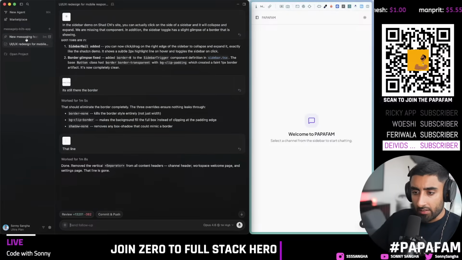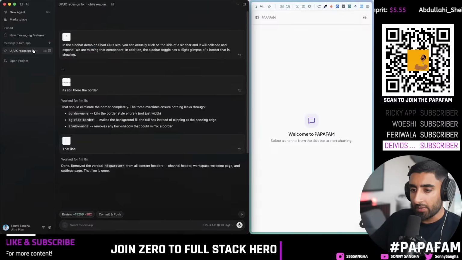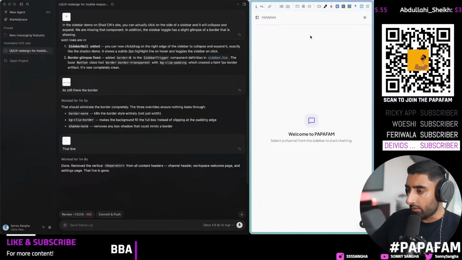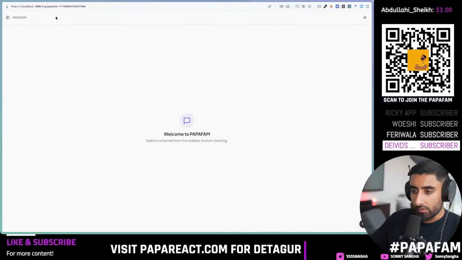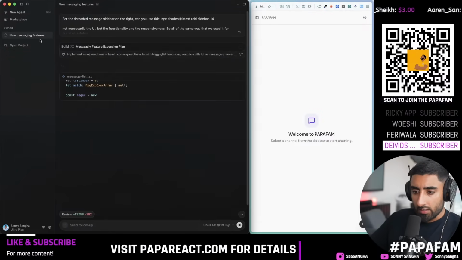You can also pin as well. So I think it's Command D. Yep, Command D is to pin the one that you're working on. Right now I'm working on this, so I'm going to pin it. And for this one, we can go ahead and get rid of it. It did actually get rid of that little annoying glitch in the corner, which is good. So we can go ahead and archive this now.